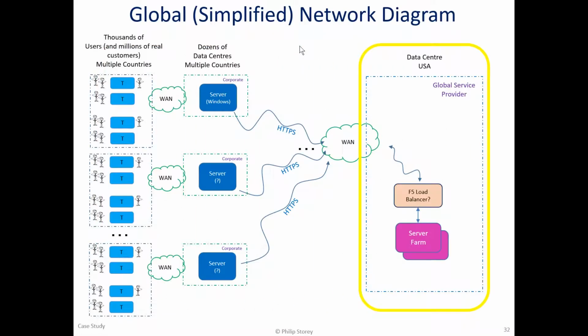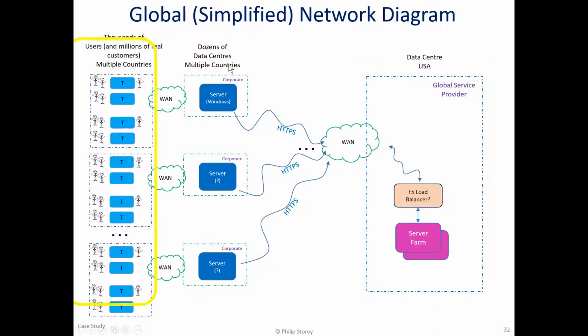Now, given that this is one of the global service providers providing services to dozens, if not hundreds, of corporate customers like the one I was involved in, so far we only know of the existence of one of their customers that has a Windows server. But if there are more of them all over the world, then it could mean that there are thousands of terminals all over the world and millions of real customers in multiple countries. If they're being impacted by multiple seconds, then it could well be millions of human being seconds being wasted just because of a default variable setting made by Microsoft, and probably 15 years ago.